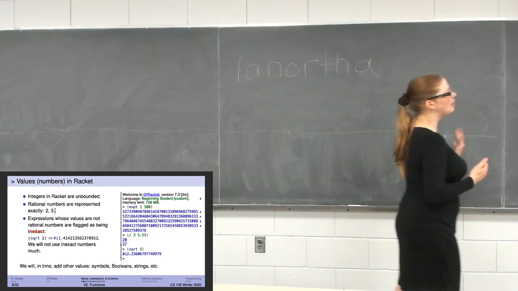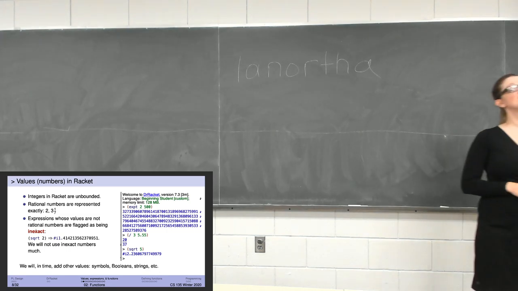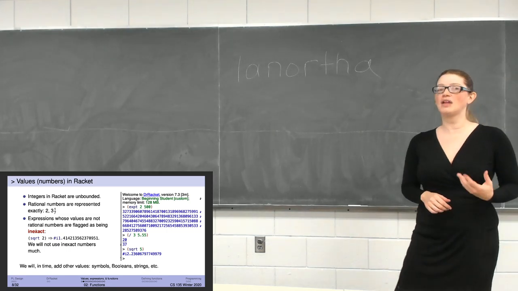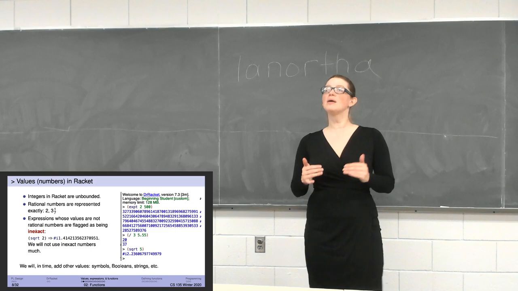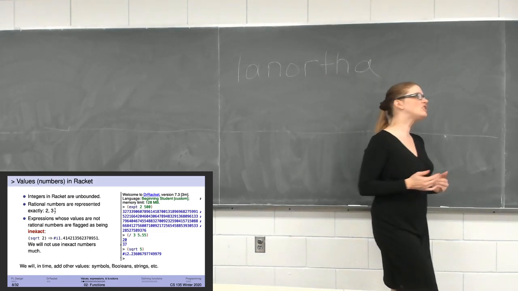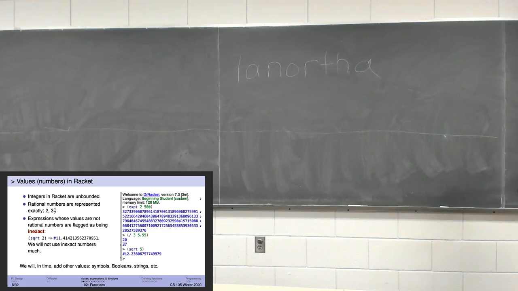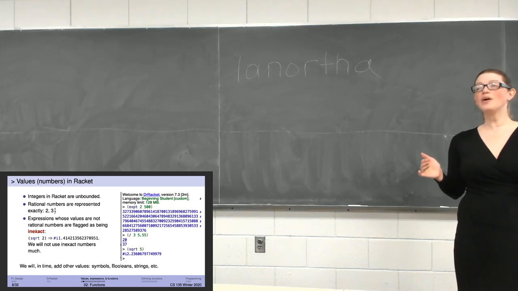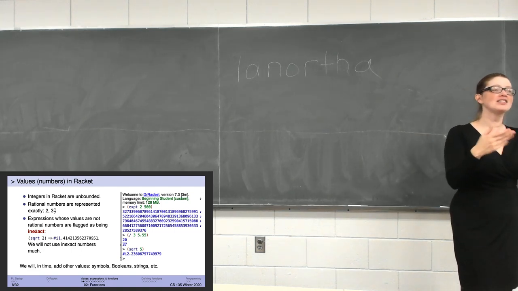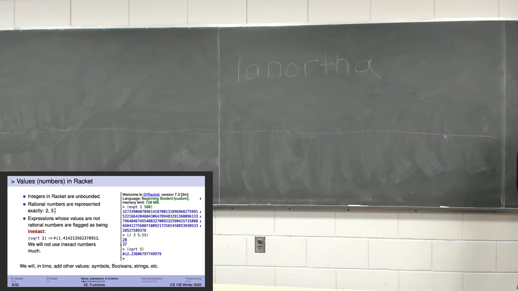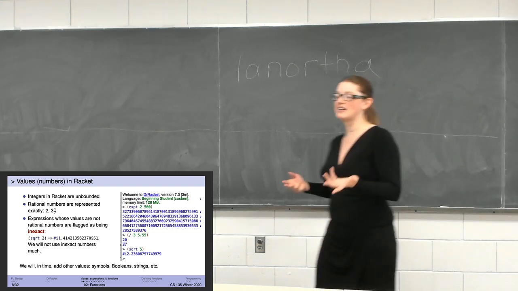Now, one of the interesting quirks about Racket that I briefly mentioned last class, and this is especially important if you have written code in another language like C, C++, Turing, Java, or anything like that, Racket does not have a maximum or minimum integer. Technically speaking, there's no boundary. However, there is a real bound based on your system's resources. So theoretically, Racket has no max and min int, but your computer only has so much memory, and so it can only actually store a number so big. That really depends on your individual computer and the state of your system. So from our perspective, you can say there's no max and min int.